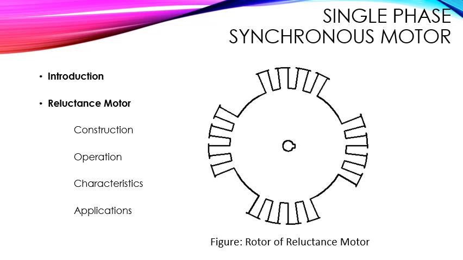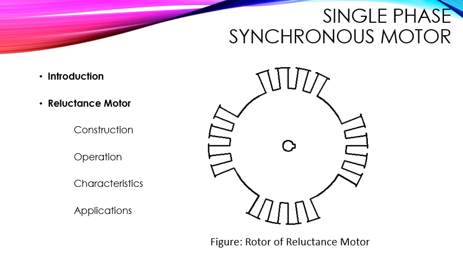So when the load is put on the motor, right, then the rotor position of the motor is changed from its previous position, right? And the angle between that previous position and the position when the load is put is known as the torque angle, right? So the torque angle is adjusted with the load.